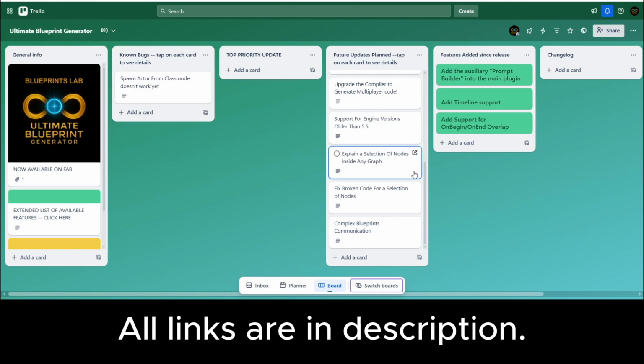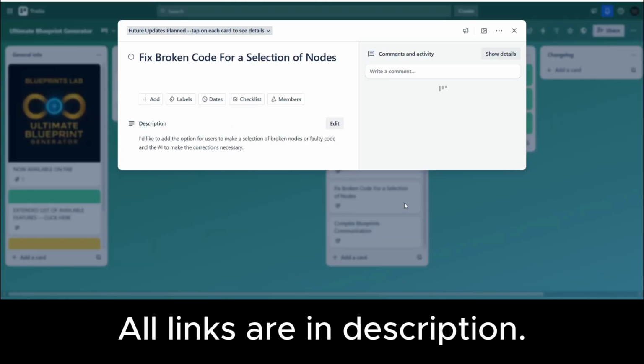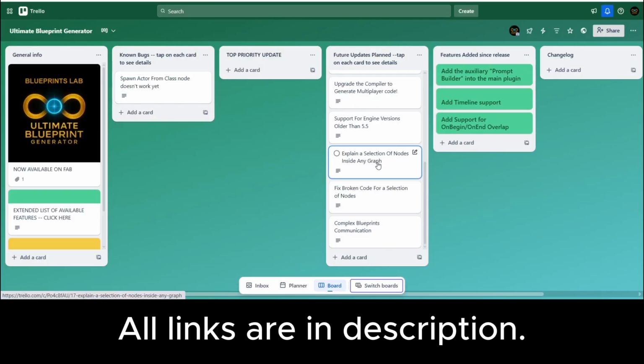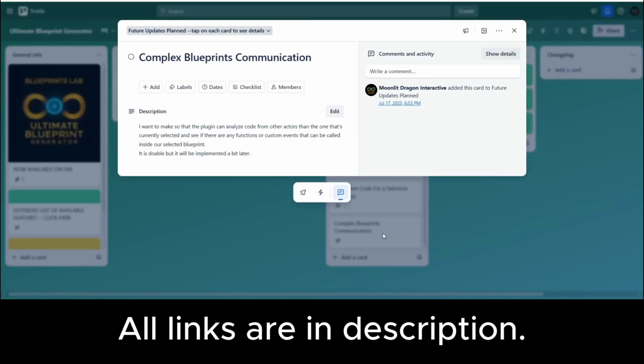And of course, I'm also planning on using this plugin on my own projects. My high level plan is that in the upcoming months I will be able to generate entire systems just from a single prompt.